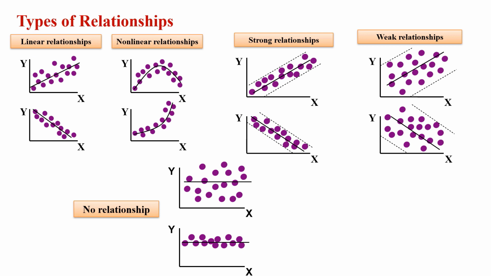But we can see there is a big gap between these dots and the regression line, so it might be possible this contains a lot of variation. This regression line may not be able to predict as accurately as this other line, because in this particular line, although x and y have a negative relationship, as x increases y decreases, the dots are quite narrow around the regression line, so this regression line would be able to predict accurately.